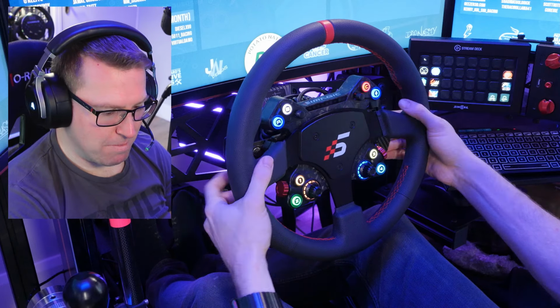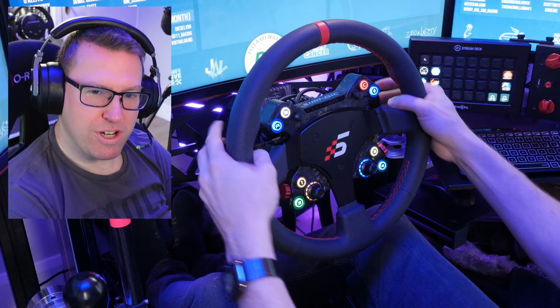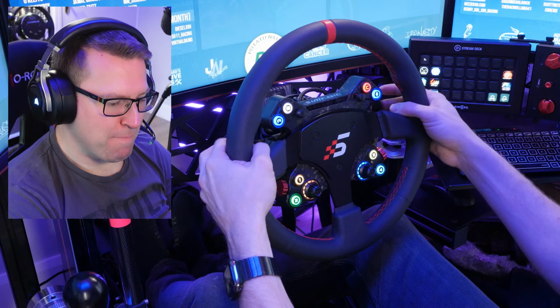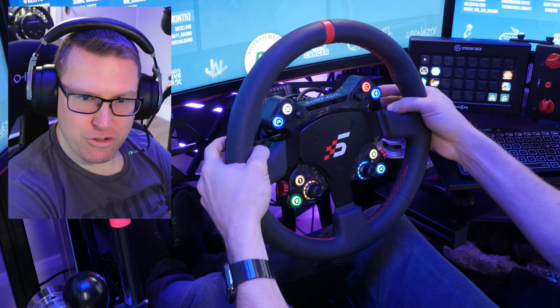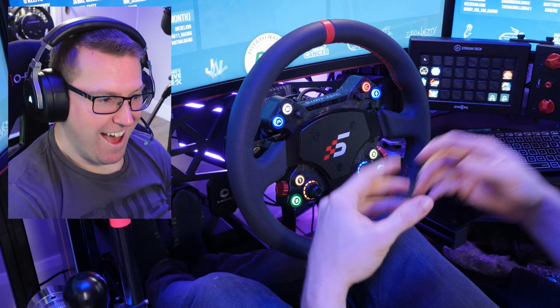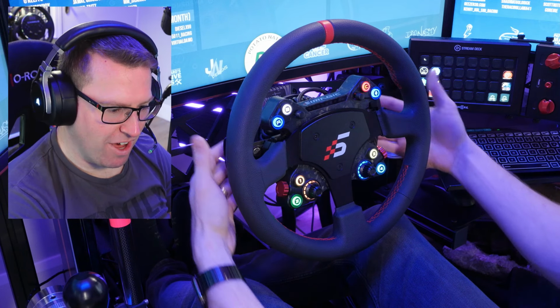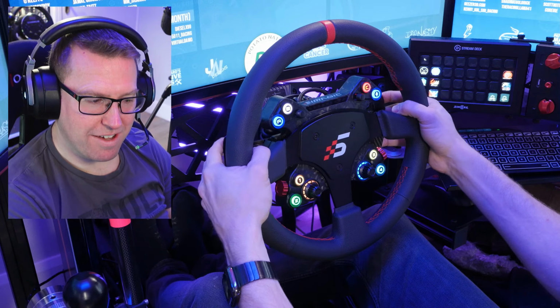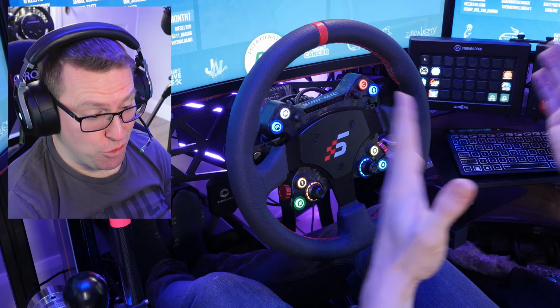I've gone for the little aluminium shifters, or little alloy shifters. I think they're aluminium, and the carbon fiber paddles. The carbon fiber shifters probably look better, but I wanted to try these aluminium ones because they have a nice little texture on the back that looks kind of interesting. And you've got so many different options. Like for that $55, you get a hell of a lot, and you can really kind of do a little bit of customization.